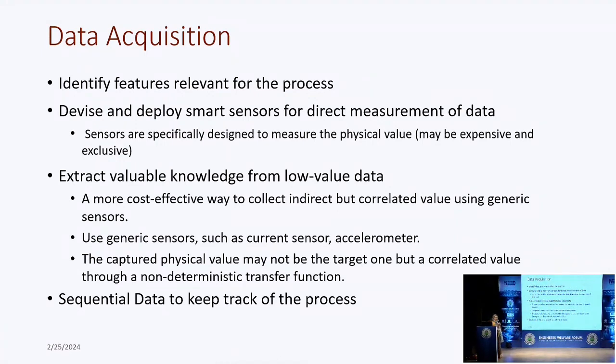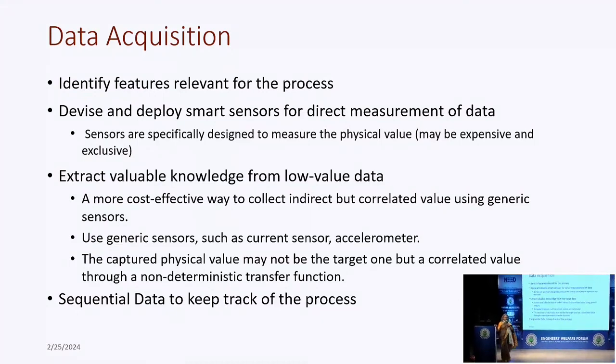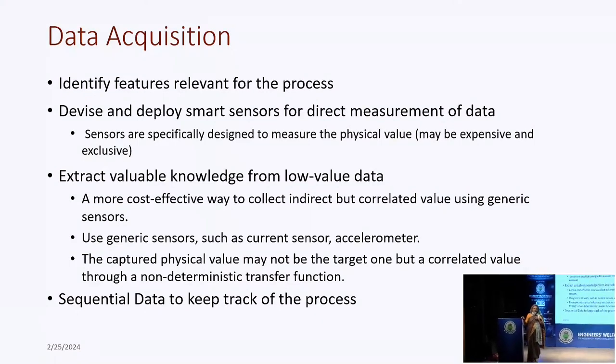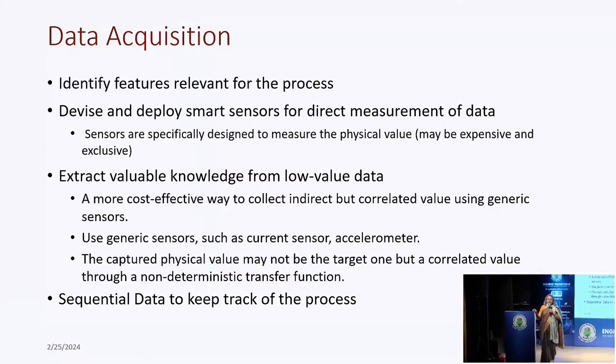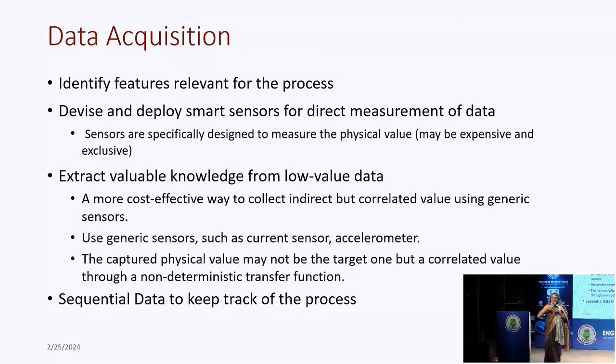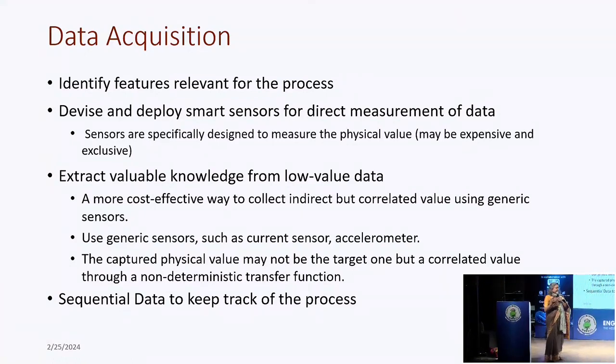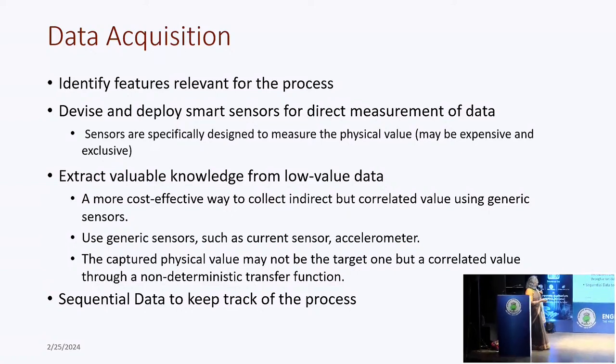One thing that one of my colleagues and I have been talking about is that sometimes it may be too costly to deploy very precise sensors which can collect very good quality features. But one can also have a lot of low quality sensors which are cheaper, and try to get whatever data one can. As I said, you can have image, text, any type of sensor, so that you have a lot of data and try to get value from that data.